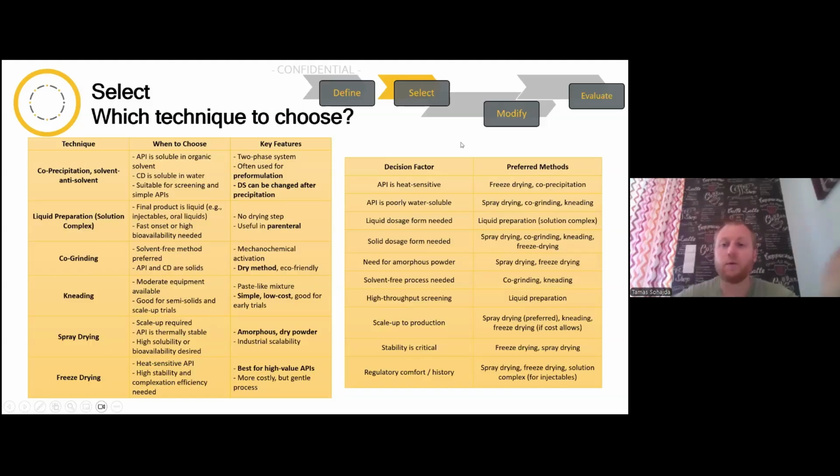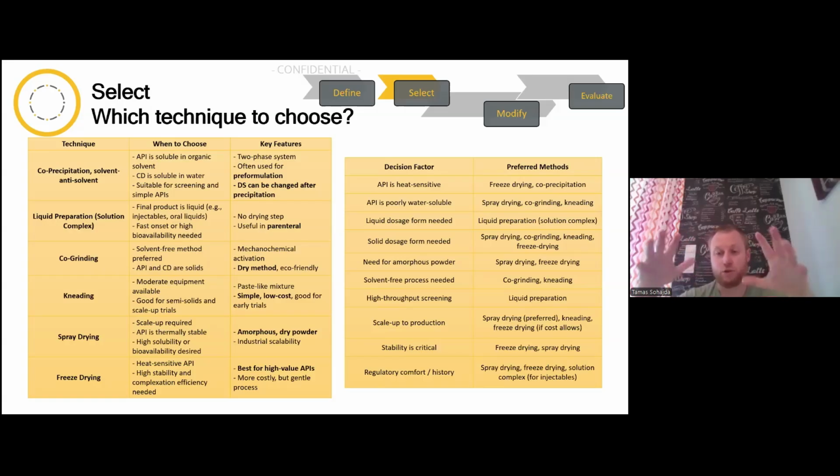So you have to settle with, I don't know, precipitation or freeze drying. It depends on what kind of dosage form you will need. You will need a liquid, you will need a solid. Do you want to process it further into, I don't know, making granules because you want to make a tablet? In that case, of course, you will not go with freeze drying.